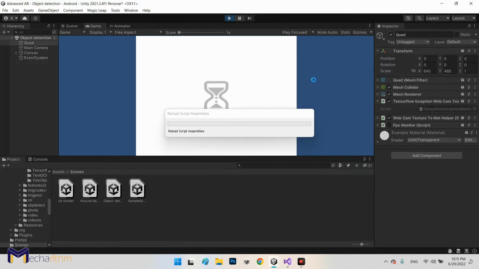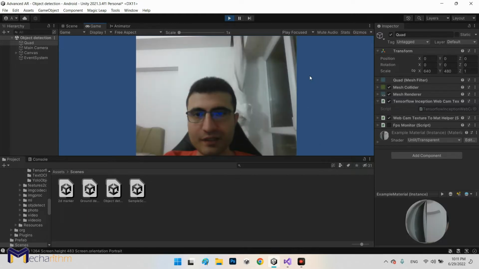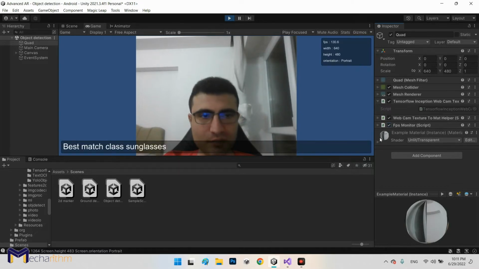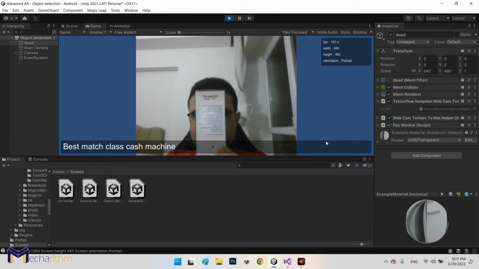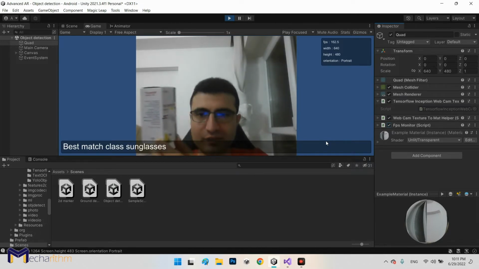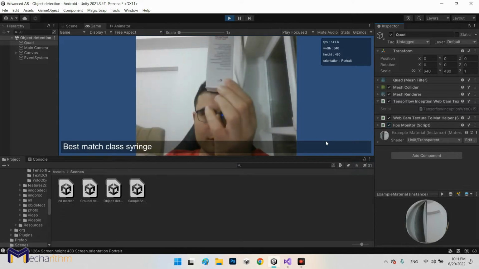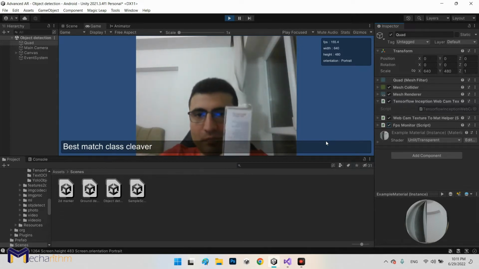For example, if I open it and play the scene, I need to check on the FPS monitor. As you can see, this part of our screen will be detected by the system. For example, if I put my cube in front of the camera, but put it in here, it cannot detect. Here, it cannot detect. But here, it can detect. It's not just this part, but the main part is here, so it's good to know.